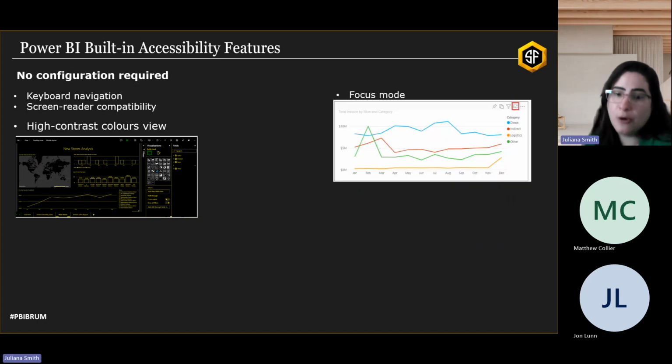And then we have focus mode. Users can expand the visual to fill up more of the screen by selecting the focus mode icon. If you see here on this image on the top right, there is a red square. That is the icon that you can click to see the focus mode.